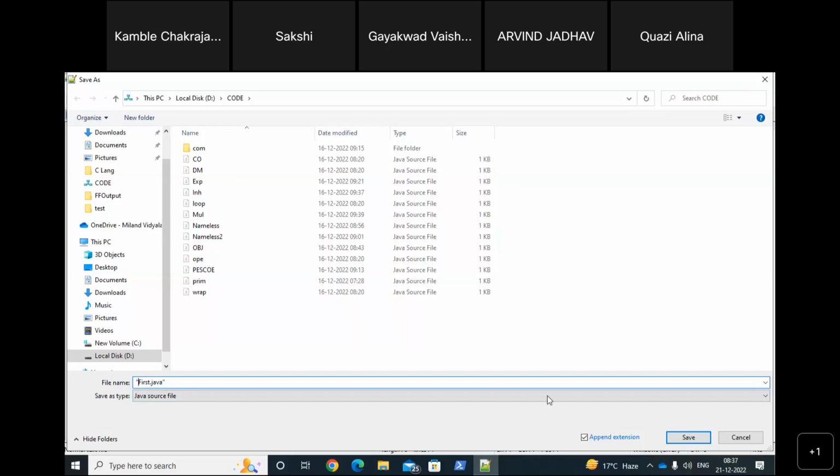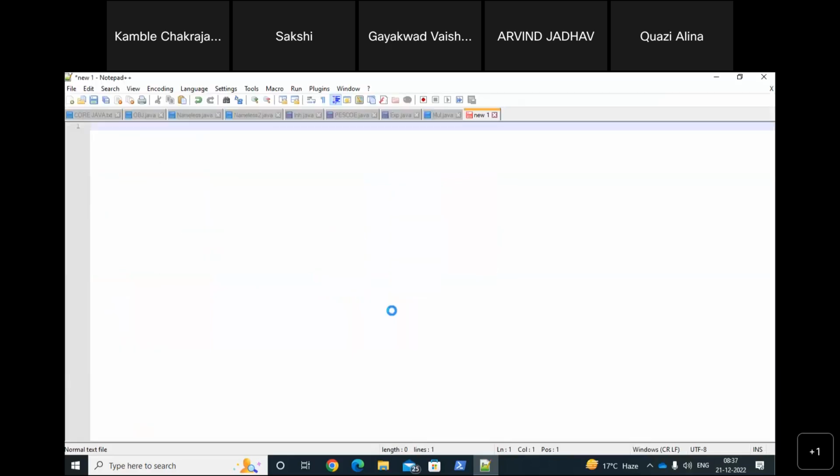Kindly save the program. What is the need to save that program? What is the need of that? See, whenever we write the program, we have some keywords. We are using some data types. So the colors of the data types and keywords will change. That's why first of all we need to save that program.